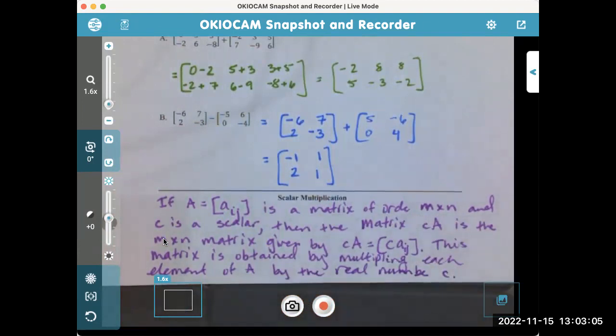All right, so I kind of lied to you. I did the explaining as I wrote. But just to recap, yeah, you're basically just distributing whatever this number is throughout every element into the matrix. That's it. So let's practice with it.